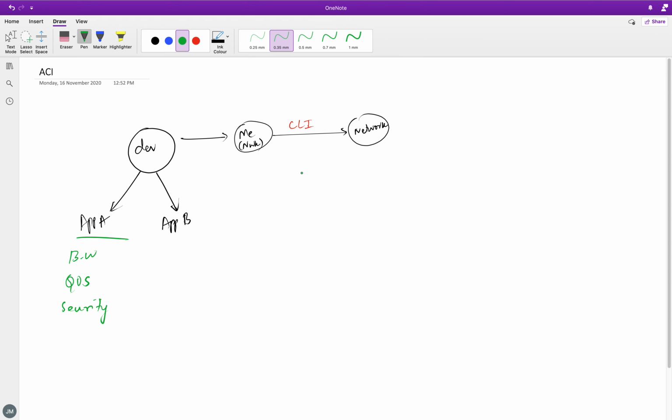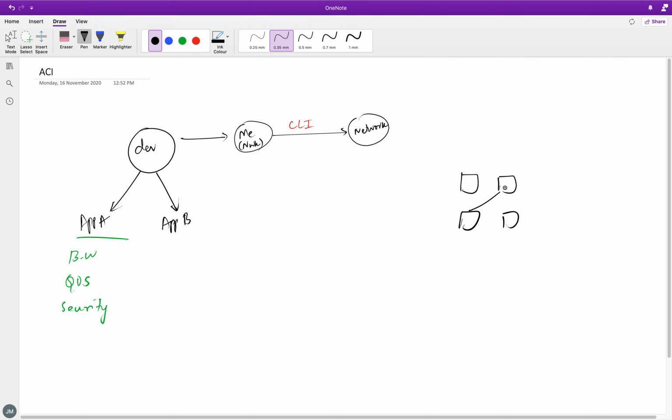Because if you think of a 3-tier network, or even 2-tier, with a traditional network, as and when you're doing these changes, you really need to touch different points in your network. It's not like you are going to do these changes at only one single switch. You will have a lot of touch points in your whole network to accommodate these various application profiles. So what I'm getting at is it's really not scalable to do this manually.